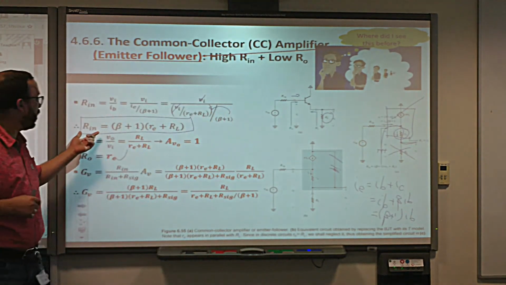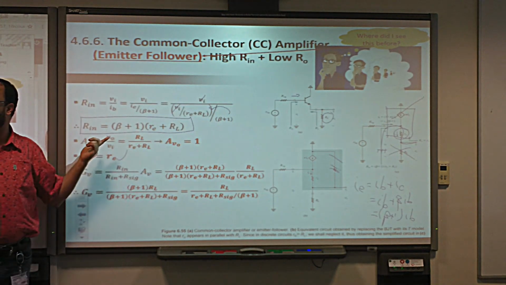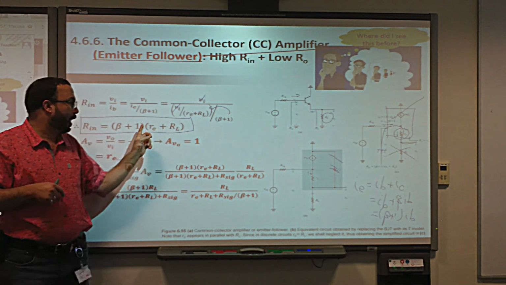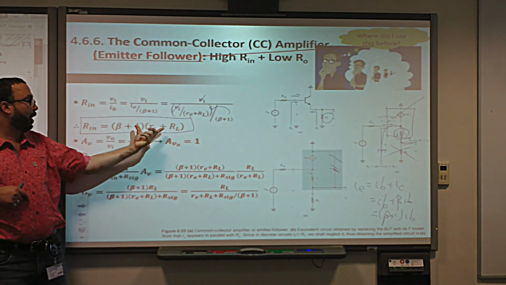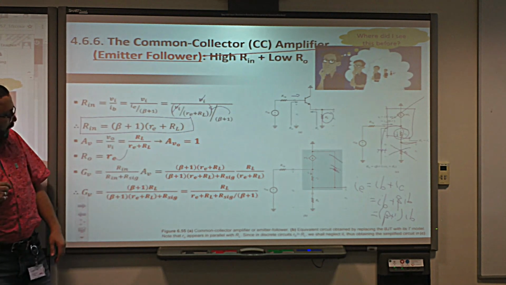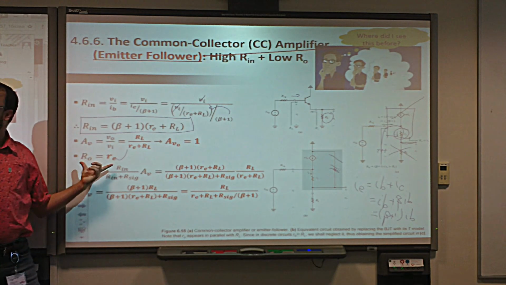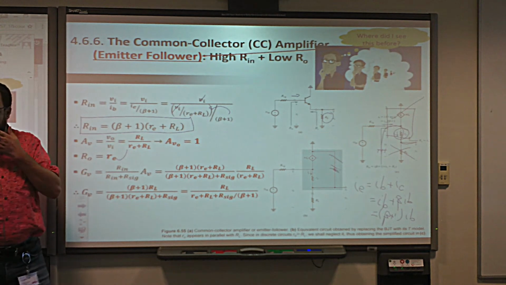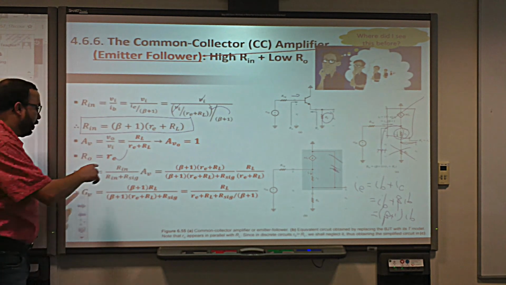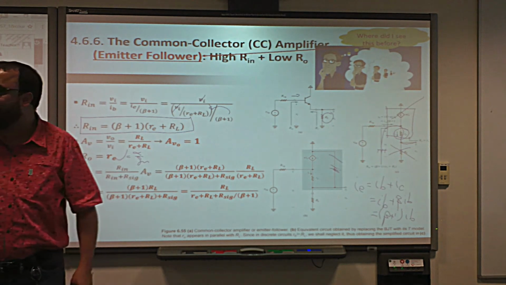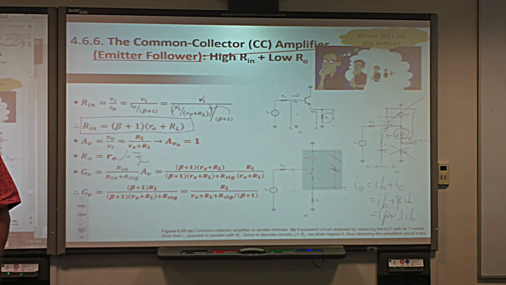So as you can see, the input resistance is quite high, yes or no? Because beta is high. And we can make RL high because RE is low. We can make RL high to make the whole thing high, yes or no? Yes. We are good. What else? The output resistance is low. RE is low. Okay? RE is quite low, very, very small. And if you want to check, RE is equal to what? Alpha over gm.